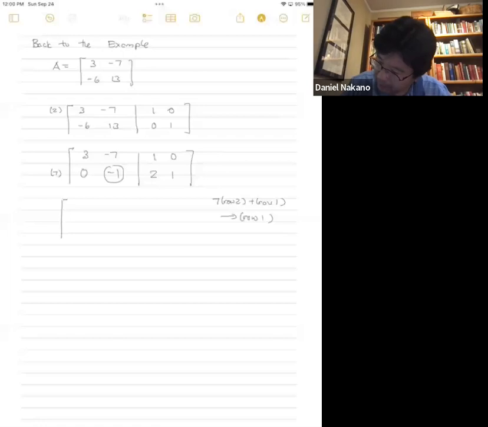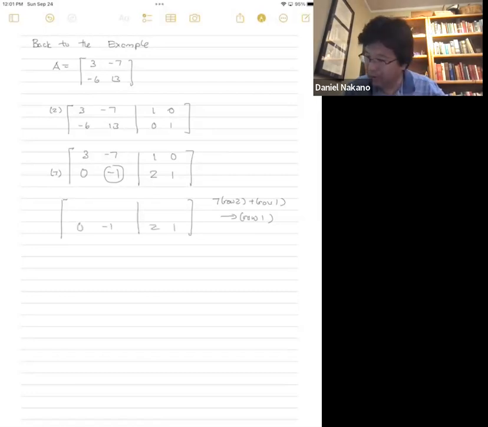All right, so let's do that. We keep the second row the same: 0, -1, 2, 1. And let's do this. You almost have to think about standing on your head to do this, right? You kind of have to do it the other way than what we've done before. Okay, so here we go. The first thing is 7 times 0 plus 3, that's 3 still.